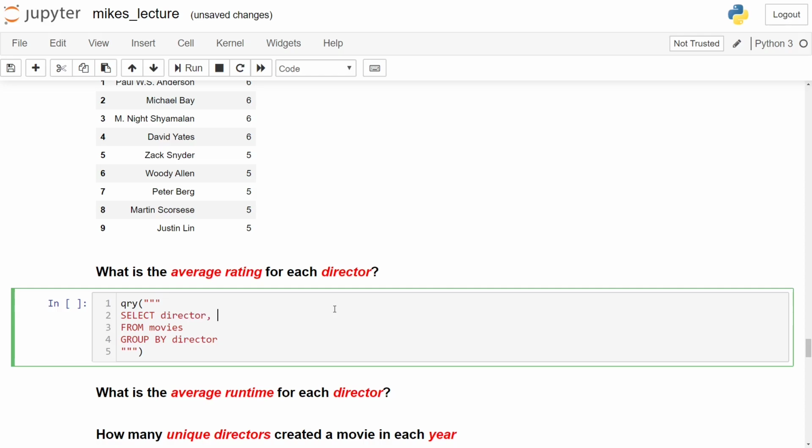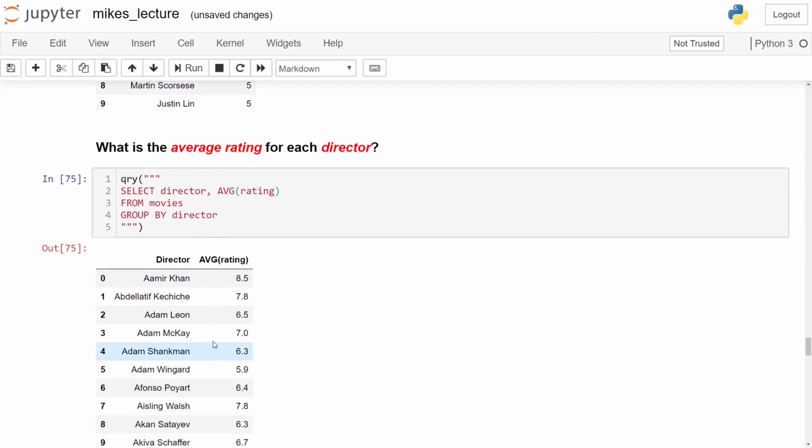And what I really like to print out is this group by is going to take my data, divide it up into lots of tables. And each of those tables I'm going to take a look at one at a time and compute the average rating. AVG, not AVE, AVG. Average rating. All right, so for each of the directors here, I've got an average rating.